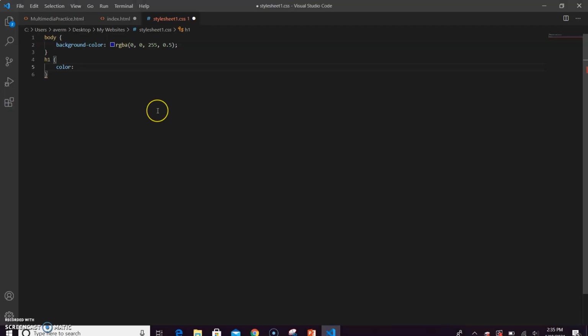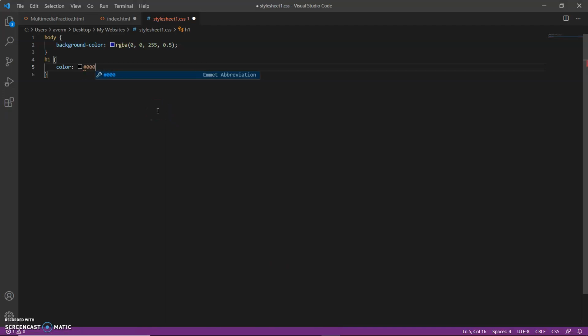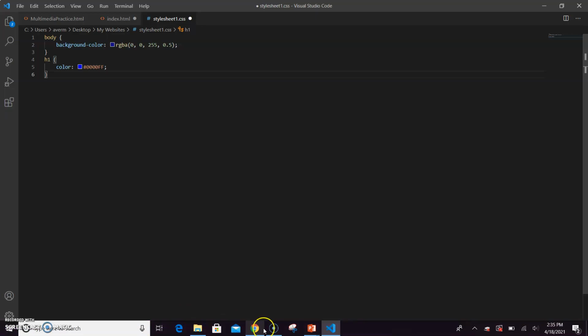So we do hashtag 0000FF, semicolon. All right, so we have a blue background that's halfway transparent, and then an H1 that is the color blue.